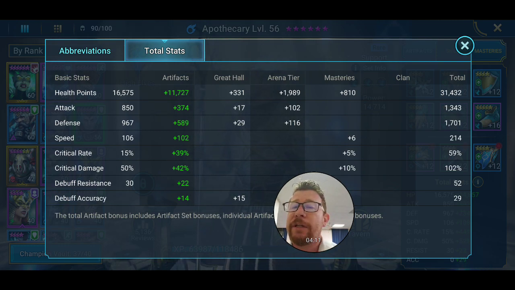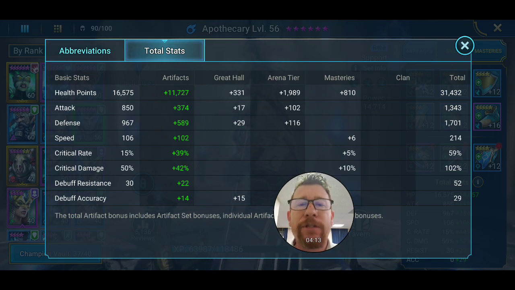Crit damage, I don't really care about crit damage because crit damage does not increase the heal he does when it crits. All it does is just increase the damage output he puts out. That's not a big thing for me.